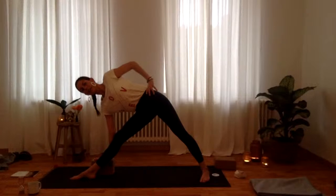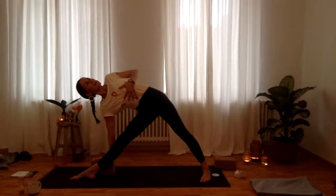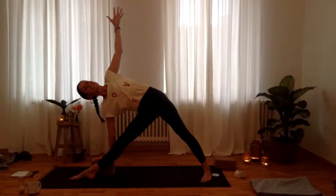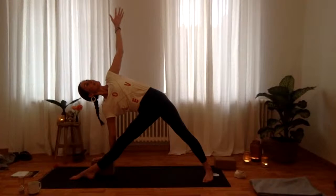Offer that. Wherever you're pressing, you'll find support to then draw yourself and turn around your center axis, base to crown. And then the wings of your arms can really expand all the way through fingertips. And then you can soften a bit. Soften the edges. Allow yourself to be even held here. Maybe offering your heart a little bit more.